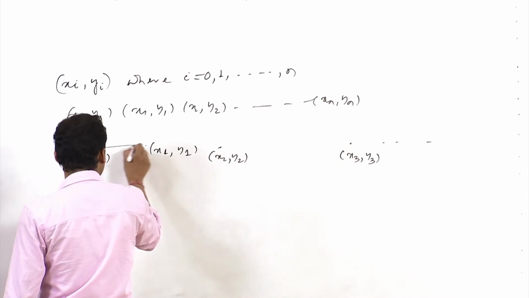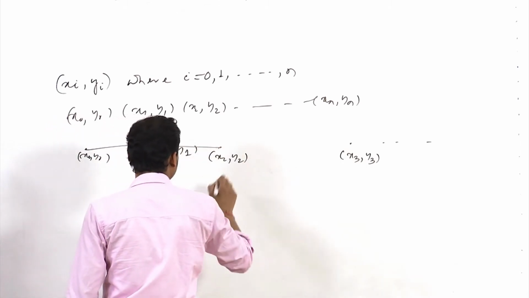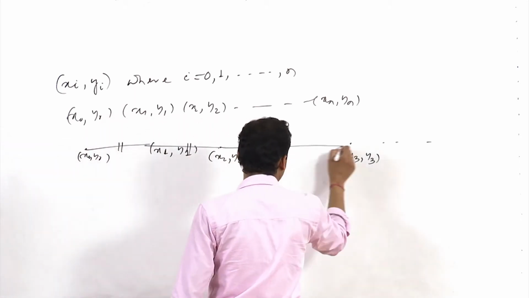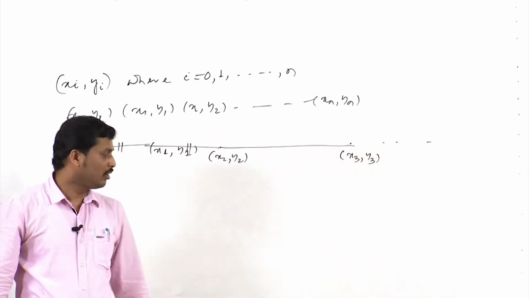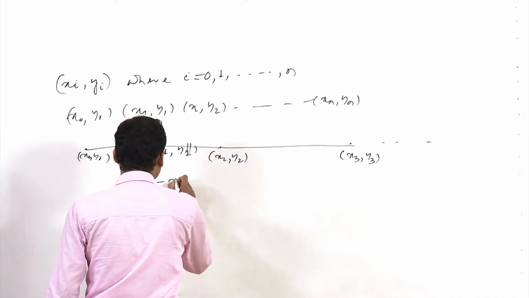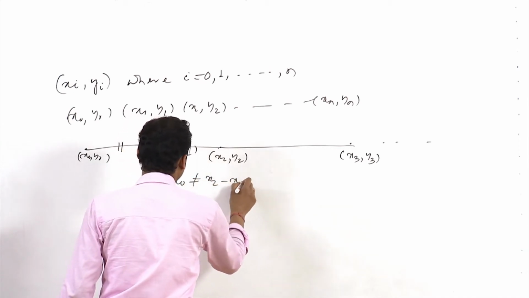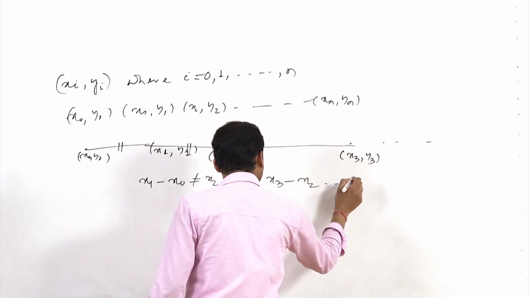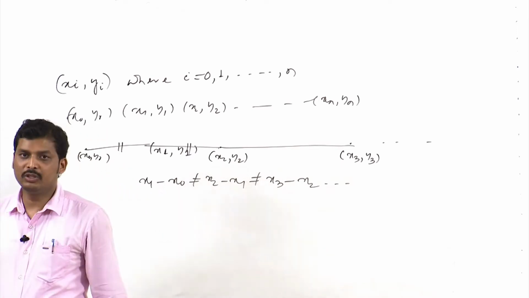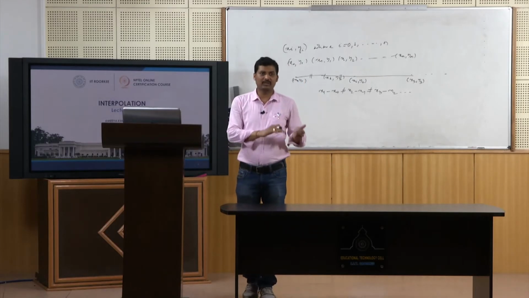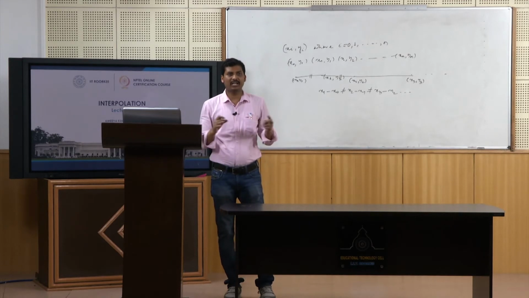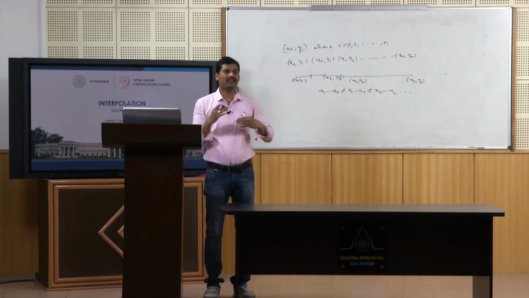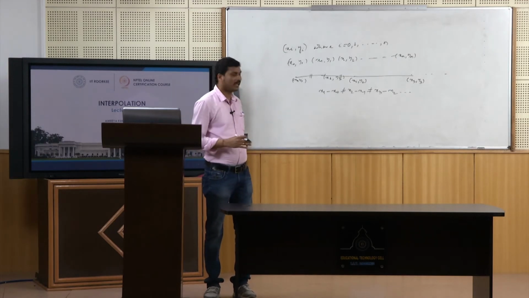But if you look at the distance between these two points, it is unequal, since this is not equal to this one, or this is not equal to this one here. This means that we can say that x1 minus x0 is not equal to x2 minus x1 here, or this is not equal to x3 minus x2 here. So in this case we cannot use Newton's forward formula or Newton's backward difference formula or any of these forward difference approximations. So for that we need a separate formula which can deal with unequally spaced points.